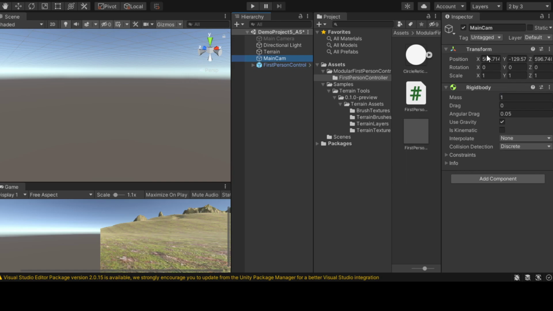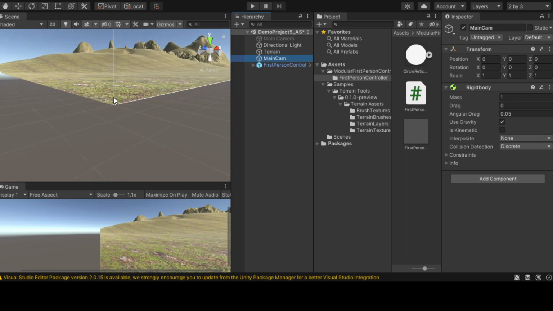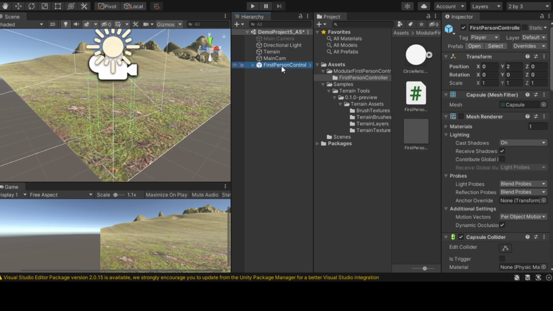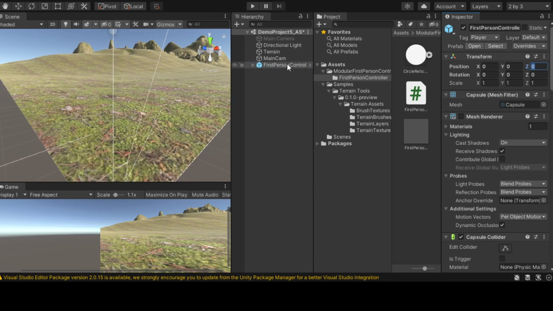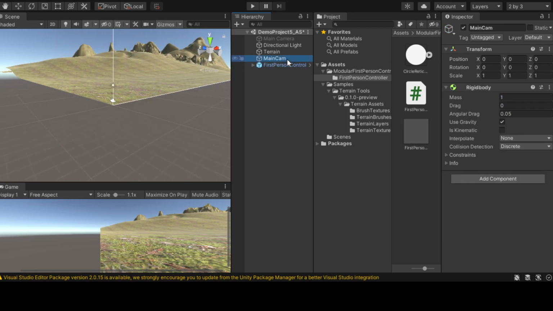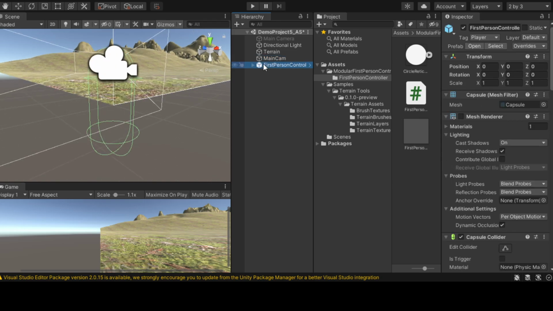Okay, so main cam is in the middle of nowhere right now, so we're going to double click on main cam, type in 0, 0, 0, and hit enter. Tab, rather. So now main cam should be right here at 0. Our first person controller is also at, well, 0, 2, 0. We're going to make them both 0 for now. So we want the first person controller and the main cam properties to be the same. So Charlie, if you see Charlie K, main cam 0, 0, 0, rigid body, first person controller here.